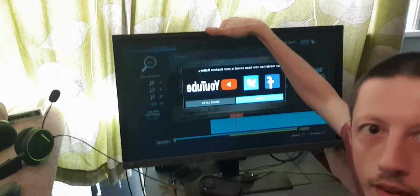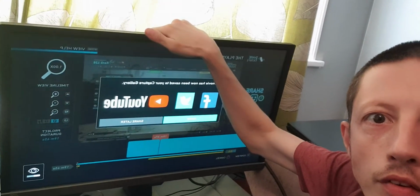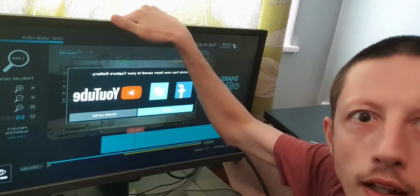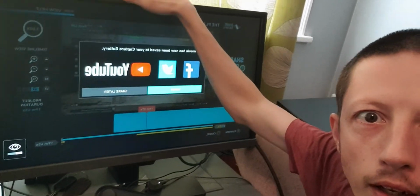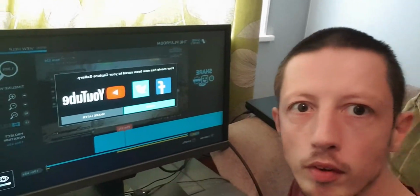Well, I can. And I can tilt it. I can bring it back down. As you can see, I can move it. That's it moving, not the actual bottom. That's just the monitor's head moving back and forth. So it has that ability to tilt backwards if you want to tilt it backwards.